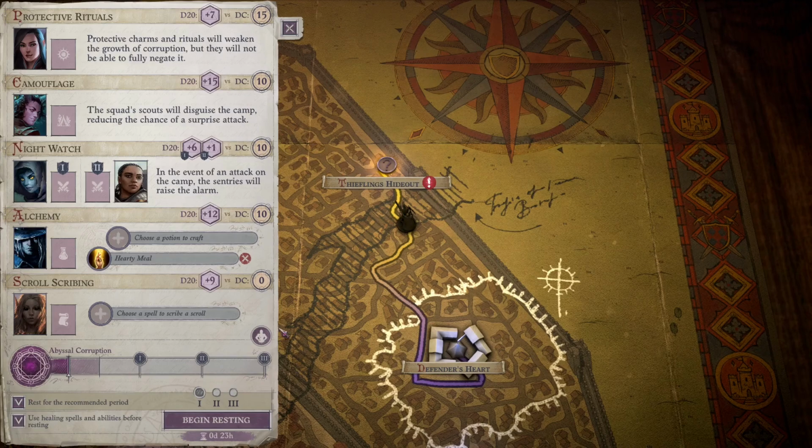So, how do I clear corruption? You rest in your defender's heart or any big place you're gonna have. Essentially, it's gonna clear out all the corruption and then you can start over again.